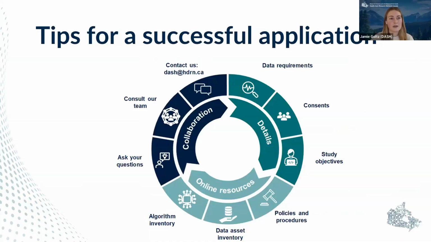So here you'll see summarized some tips for a successful application and also help reduce turnaround times. So we highly recommend reviewing our online web resources. I've mentioned many helpful resources today that can be found on our HDRN Canada website. You also want to be familiar with provincial and territorial legislation and policy for disclosure of patient-level data, data sharing across regional boundaries, and consent to link researcher-collected or external data.